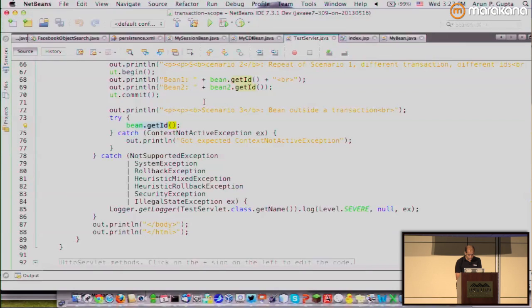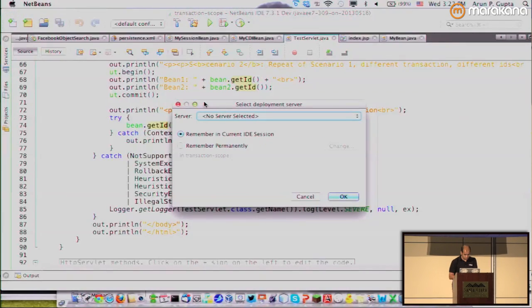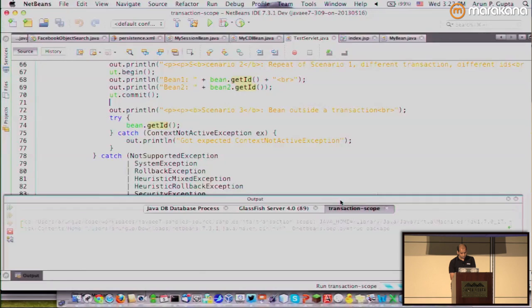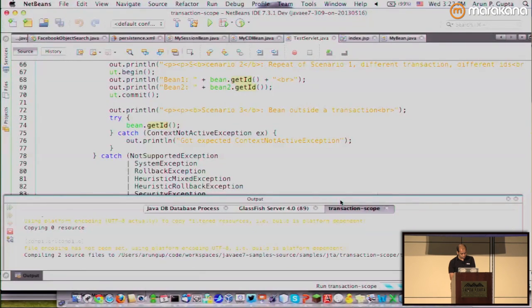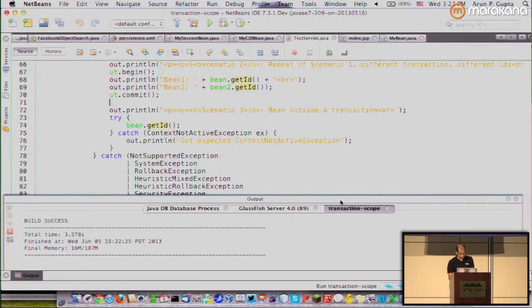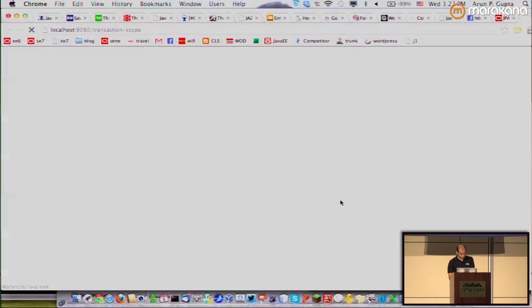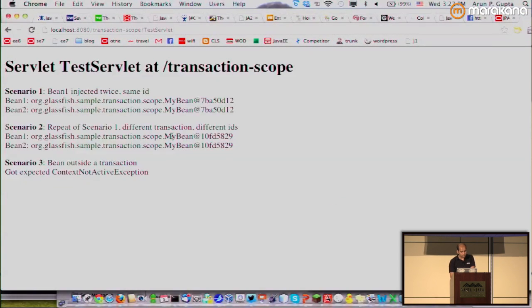So if I run this here, you can see, for example, this is scenario 1, bean1 injected twice.